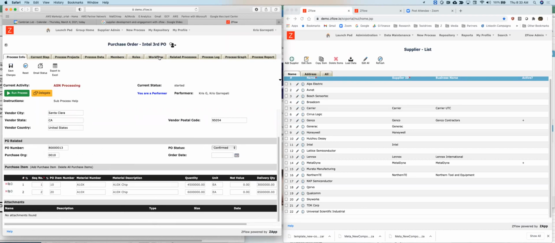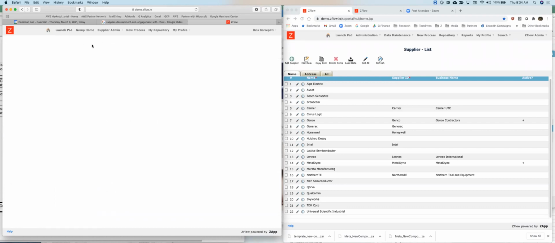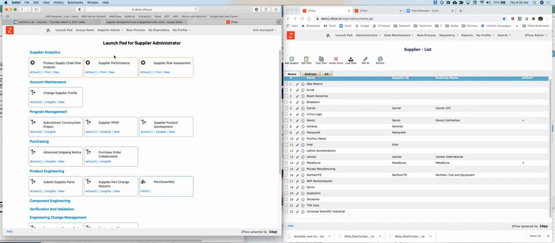This, we have moved on as part of the workflow. Here, the workflow is released, and we are already into ASN processing. So if you are in these steps as a supplier, you can change or confirm POs and add text notes, etc., as part of the PO workflow. Now we are getting to a point where a lot of the suppliers have onboarded, we've qualified and evaluated them, and now they are working with you on a day-to-day basis. So in a seamless fashion, they are part of your organization now, if it is for a program, etc.